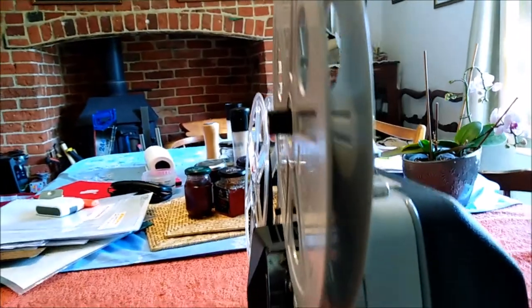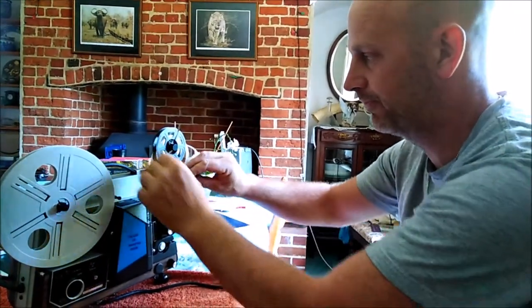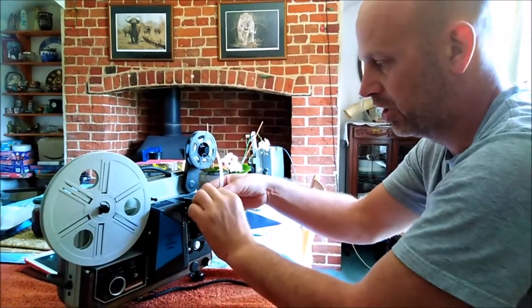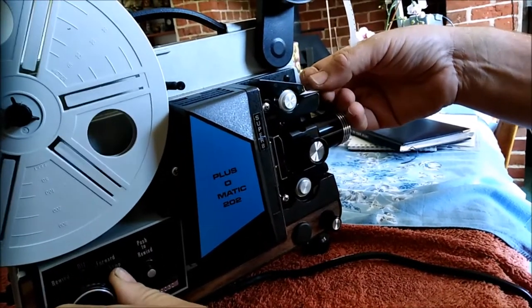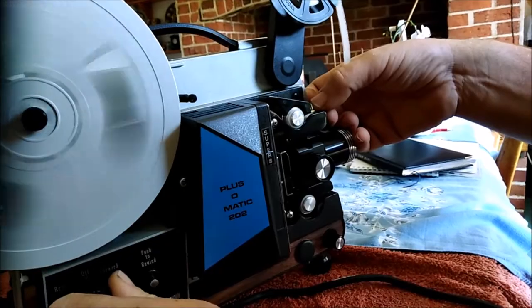We have done what you always do with a cine film show — we've wasted about two hours just trying to work out how to get the thing loaded. But by the power of Greyskull, with the aid of getting the instructions off the internet, I found out what you do: you take the end of your film — this is just a blank bit — you put it in your sprockets here, and that is gonna auto-load. You go forward, just give a little burst, and it feeds up.